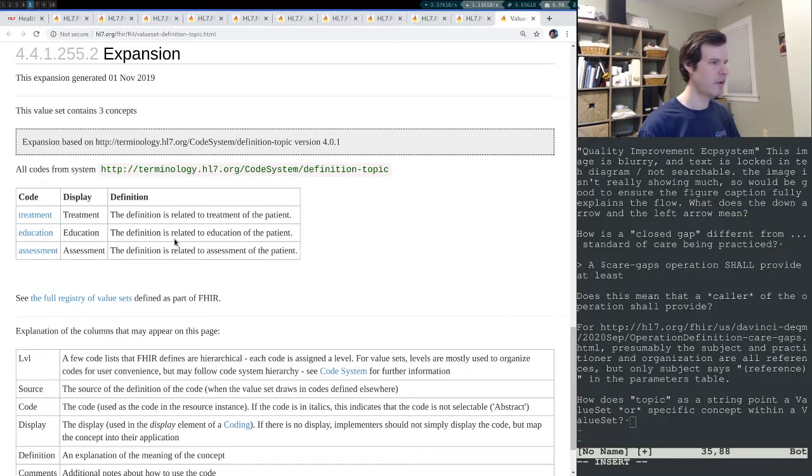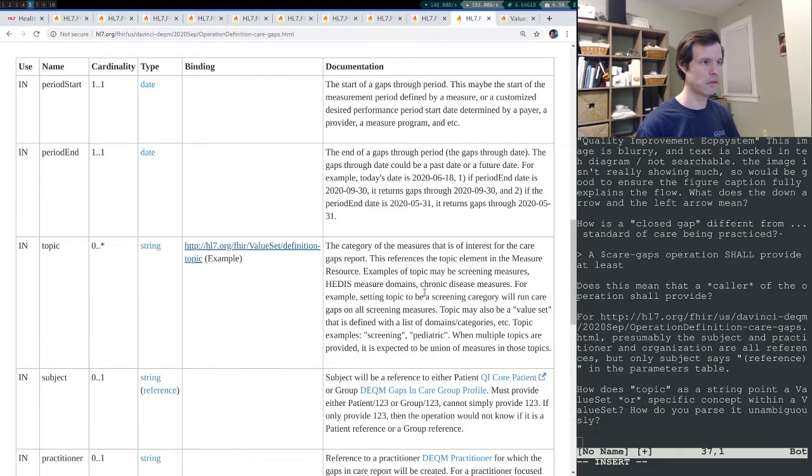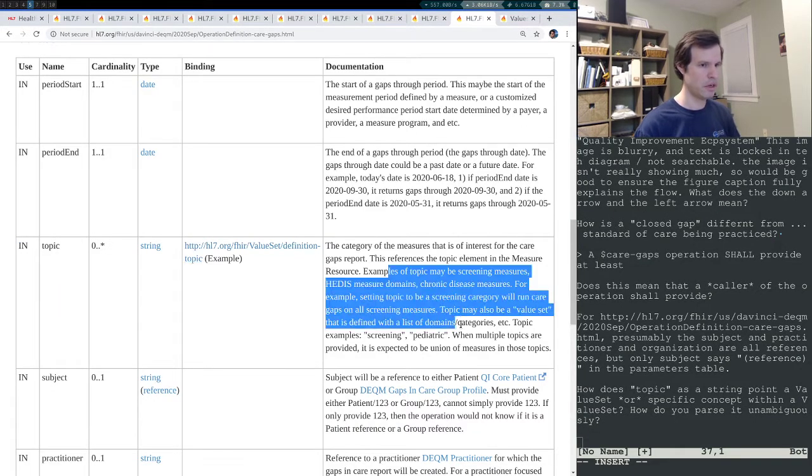So for example, if I pass in a string like, I don't know what it's supposed to look like. How do you parse it unambiguously, I guess is the question. They're all strings, but you gotta know how to treat them.